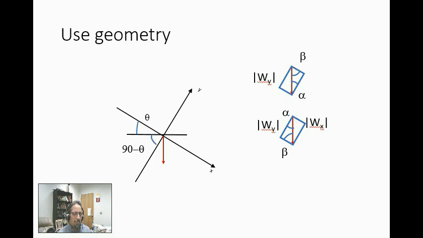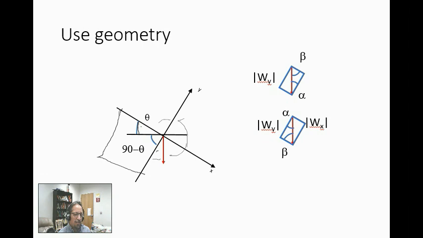And now we're going to do the following. What's the angle between x and y? Well, those are Cartesian axes, so the angle is 90 degrees. Therefore, this angle that I see here, if this angle is 90, this angle has to be 90 minus theta, because this is a right angle. It's 90 degrees. So that's easy. So I have a second angle here, and there's a bunch of other angles, and you can play with all of them. But we started with this one, and now we have this second one.